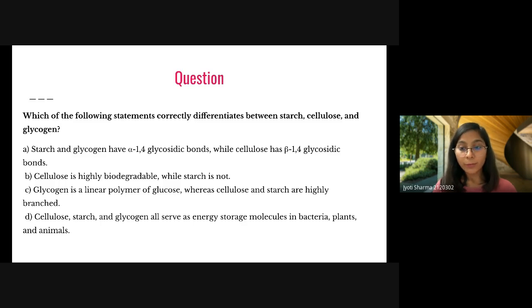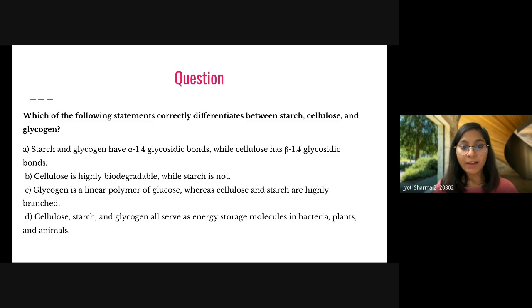We already have talked about the cell wall. In the last question we got to know that if we are talking about the cell wall of the bacteria, that is made up of NAG and NAM, right? But if we are talking about the cell wall of plants, then this is made up of cellulose. If we are talking about the cell wall of the fungus, then this will be made up of chitin. So we must know the difference between NAG, NAM, cellulose, chitin, and even the difference between starch, cellulose, and glycogen. So we have four options here.